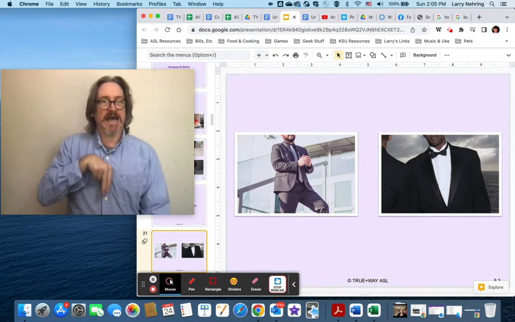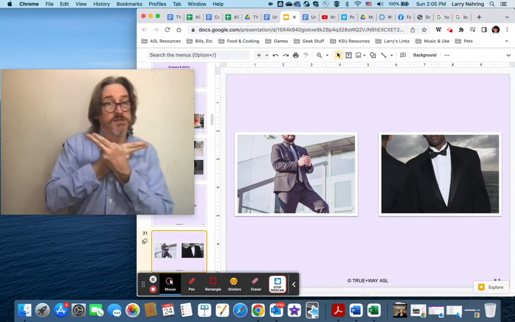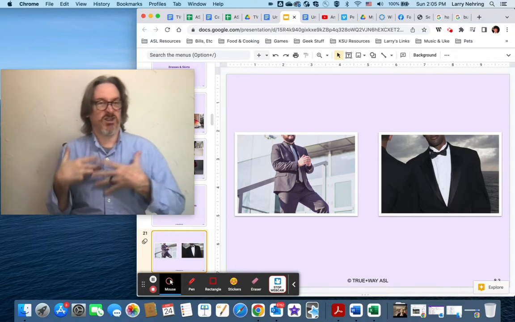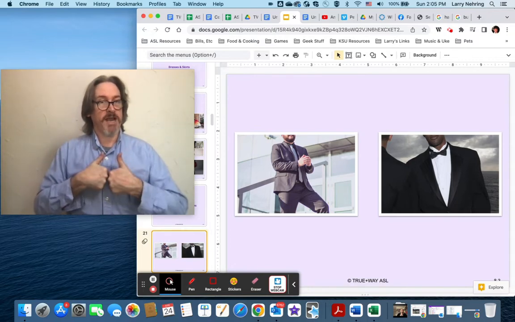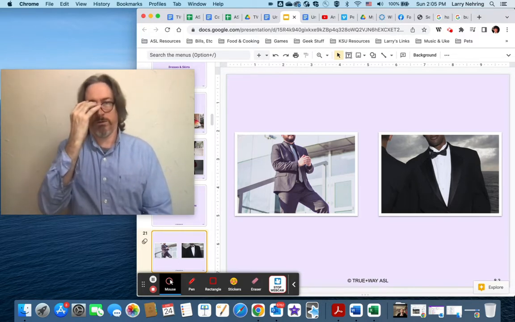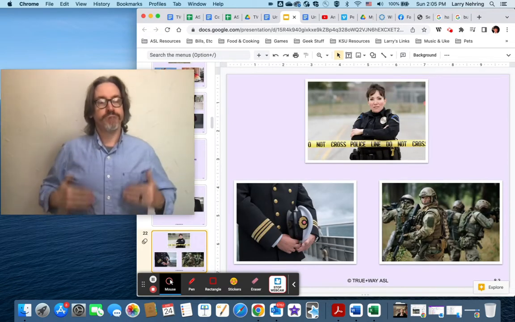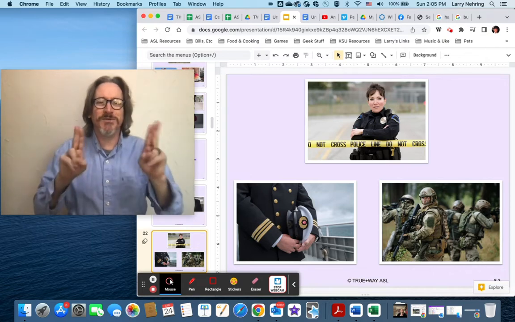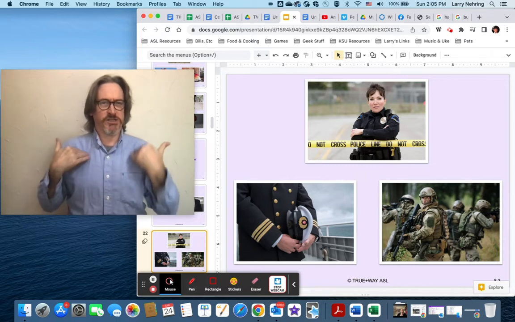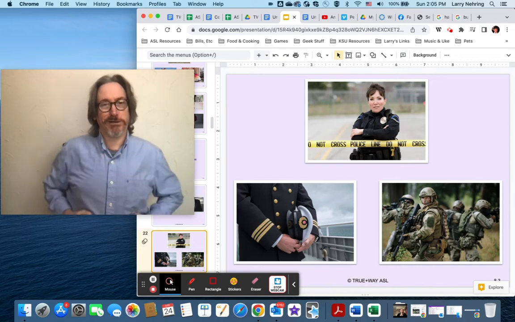Suits, and we usually just use tie. This is just the generic sign for tie. And if we do this, it either means bow tie or tuxedo. Oftentimes suit, tie and coat, tuxedo jacket, and then we oftentimes will do very formal, very formal. Uniform. Sometimes you'll see it with uniform. Most people now just go with a very serious look in the face. Military uniform.